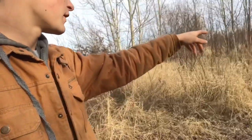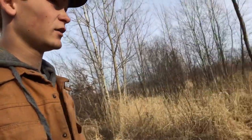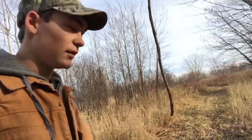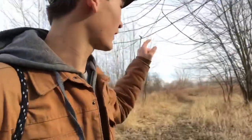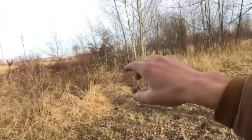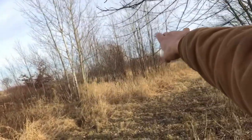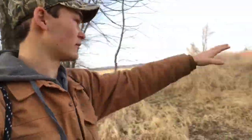There's a rub on this tree, a rub on that one up there. There's usually a bunch of rubs on these quaking aspen trees right here, so that's why I set up this mock scrape with this vine and put this trail camera over here that I'm going to take down today. I've got another trail camera further back, closer to the food plot. I'm probably going to leave that one, but I'm going to check it too. There's some really good willow bedding right there, a bunch of red osier dogwood over there, and more willow bedding and red osier dogwood way in the back too. So this is pretty good early successional hardwood regeneration and brushy habitat for these deer, and lots of grass too in here.